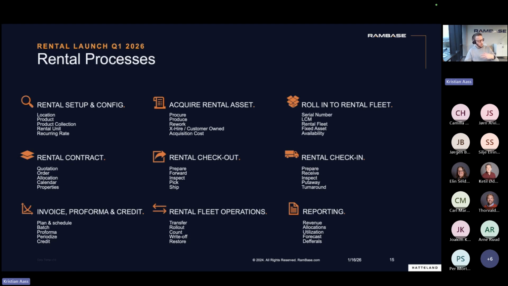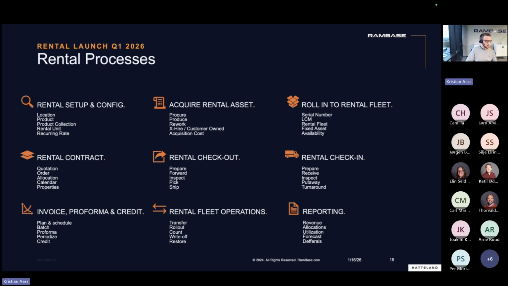I go more into the rental contract, which plays a vital role for the module. We'll do some quick processes within logistics. That's often not the most interesting processes, but we'll give you the principles and have a short demo of that as well.